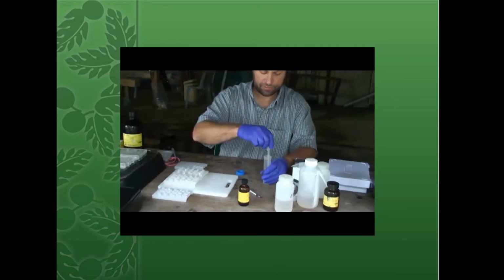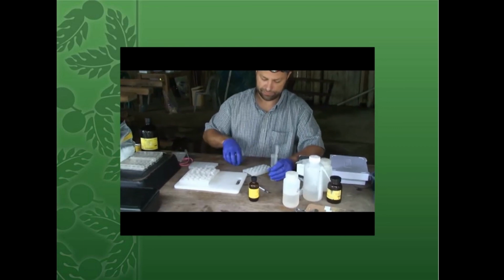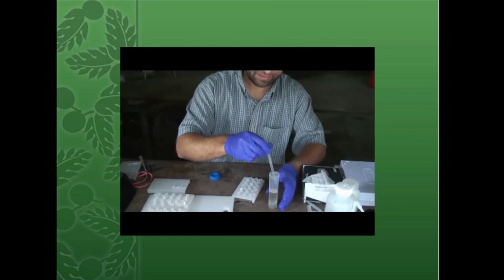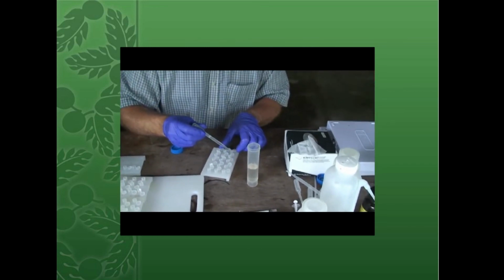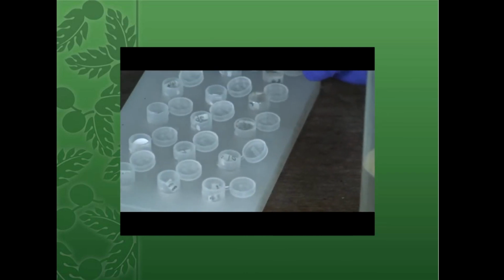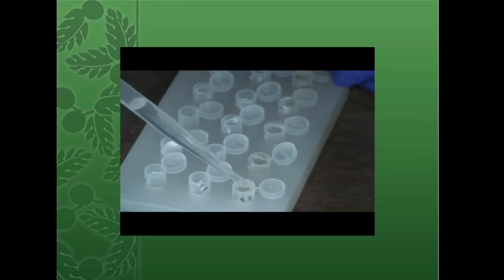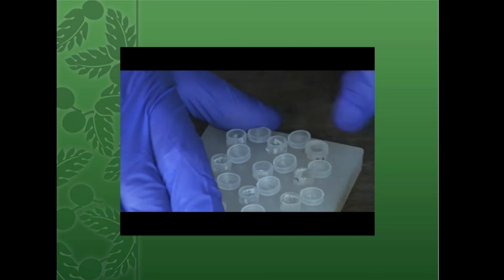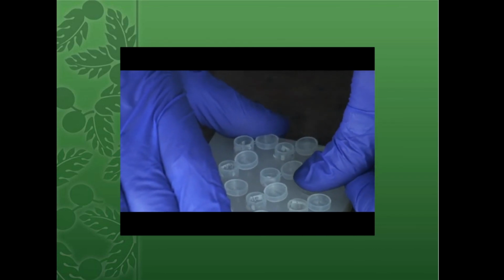Now we're going to mix it up a little bit, and very quickly we're going to fill our capsules as full as possible. The idea is to keep as little air in there as possible, so that when we close them there'll be a tiny little air bubble, but there shouldn't be giant air bubbles in there, because the less air, the harder the stub you get. A little tiny air bubble is okay. A giant air bubble is not okay.